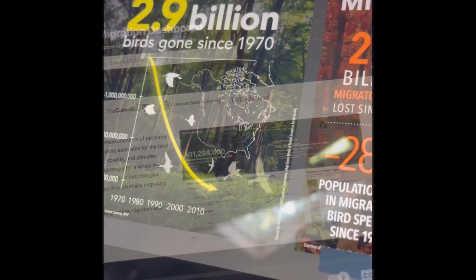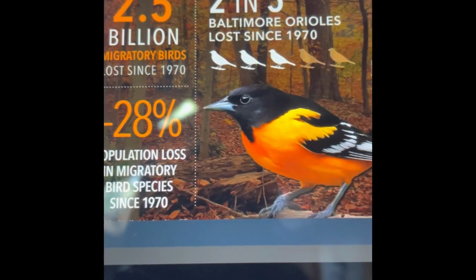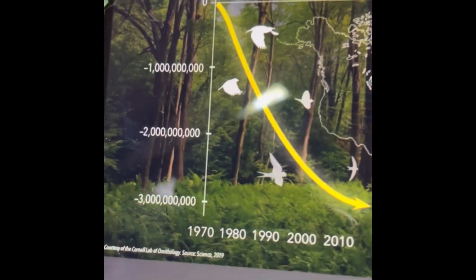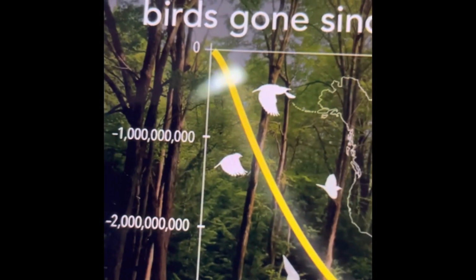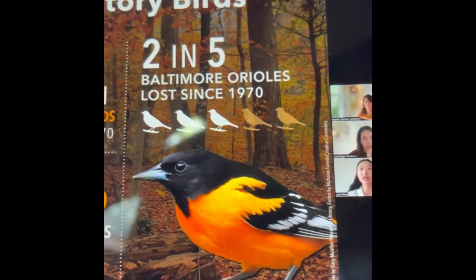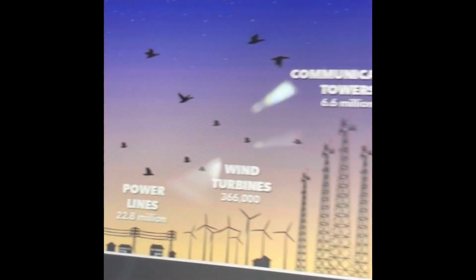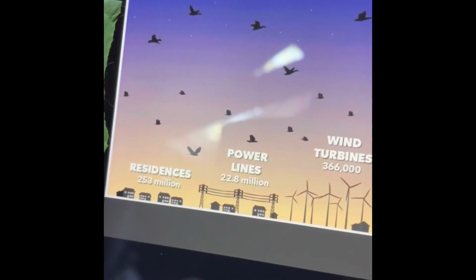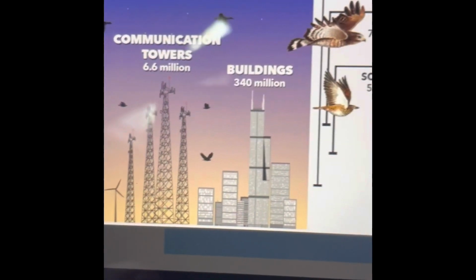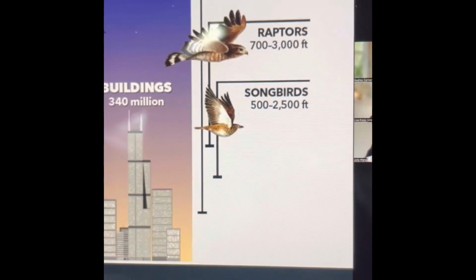About 1 in 4 birds, or about 3 billion birds, lost since 1970, in under the span of a single human lifetime, many of these being migratory birds. And with BirdCast's preoccupation with forecasting when and where a lot of these migratory birds are moving, we hope that you're able to use our tools in order to better understand and react to these birds to help protect them. One of the major sources of mortality for these birds is collision, which is a problem anywhere there are buildings, residences, power lines, wind turbines, etc., especially among buildings and residences, which amount to hundreds of millions of estimated collisions in the U.S. annually.